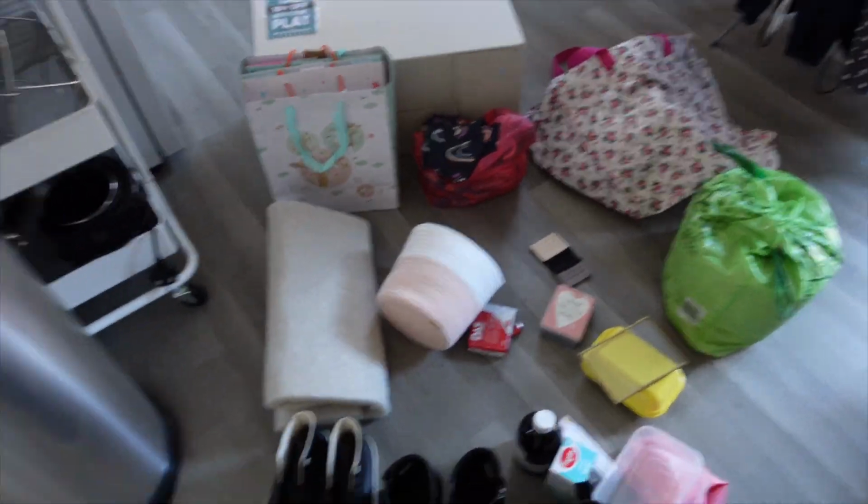So the plan is, my friend is coming around tomorrow, hopefully, and she is going to have a go through all of these things, including the stuff on the table. I'm not sure if you would have seen this video yet or not, but she's going to go through it, see if there's anything that she can make use out of. Again, I'm just going to chuck away anything that just needs to be chucked away or recycled. And actually, an update on the Totter and Tumble that I mentioned quite early on in the declutter. That is being collected today. Managed to sell that on Marketplace.